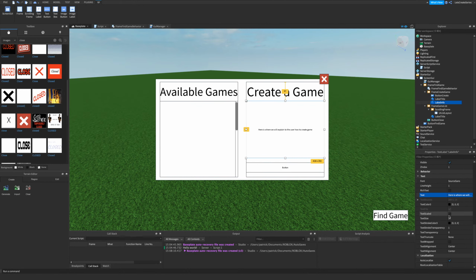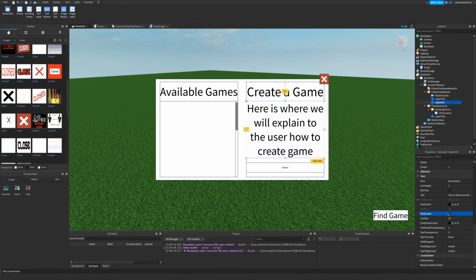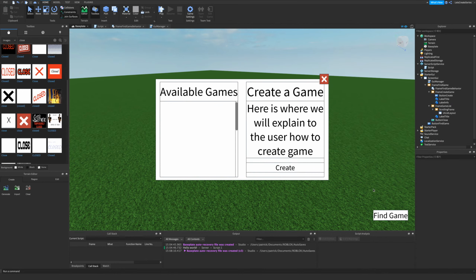And let's change text scaled, because we really like text scaled, except that looks way too big. But as we add more words, it'll be better. And then button create, let's change it from just saying button to say create. And then we'll change it to text scaled as well. And I'm going to show you how to do padding and stuff. It's actually really easy, and that's what'll let this text shrink down and look better, or how it's supposed to. But for now, I think that's pretty good.